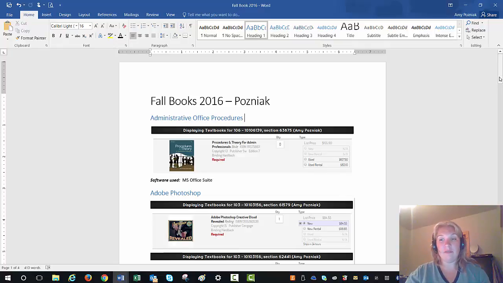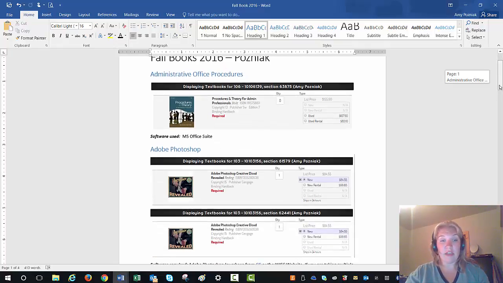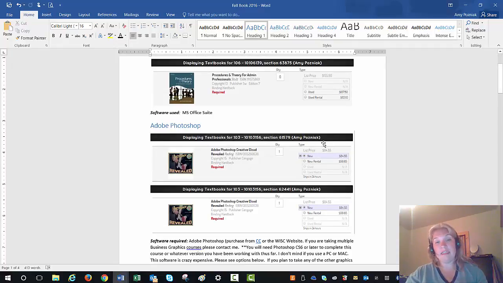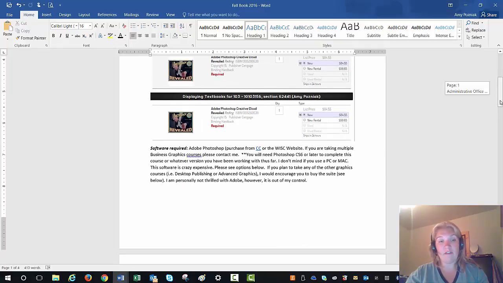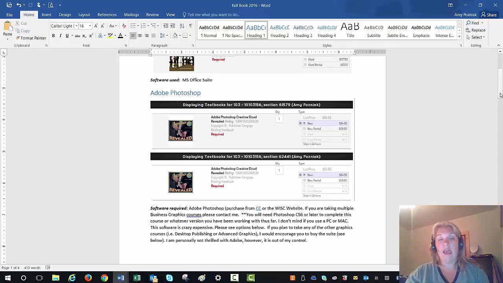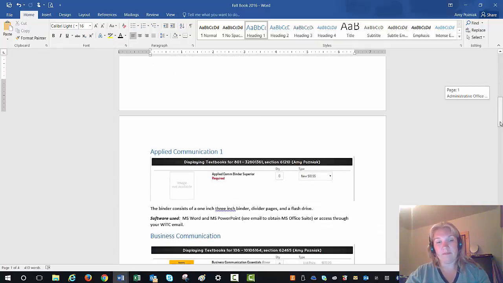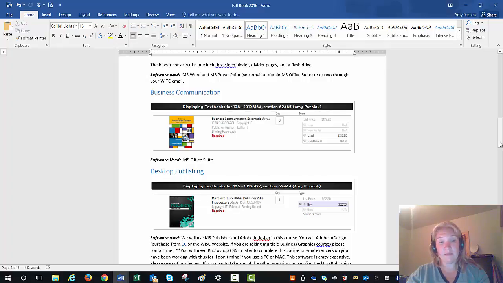Microsoft Office Suite is free through the college, so you can download that from the college. For Photoshop and InDesign, we do have some limited access to a remote server, but you can also purchase it. The cheapest way that I have found to purchase it is directly from Adobe and use the educational pricing, and that I believe is $20 a month. So that's a pretty good deal compared to the 300 that it used to be a couple of years ago. So they've really started to come down in price. If you have any questions on textbooks or software or anything else, please make sure that you contact me.